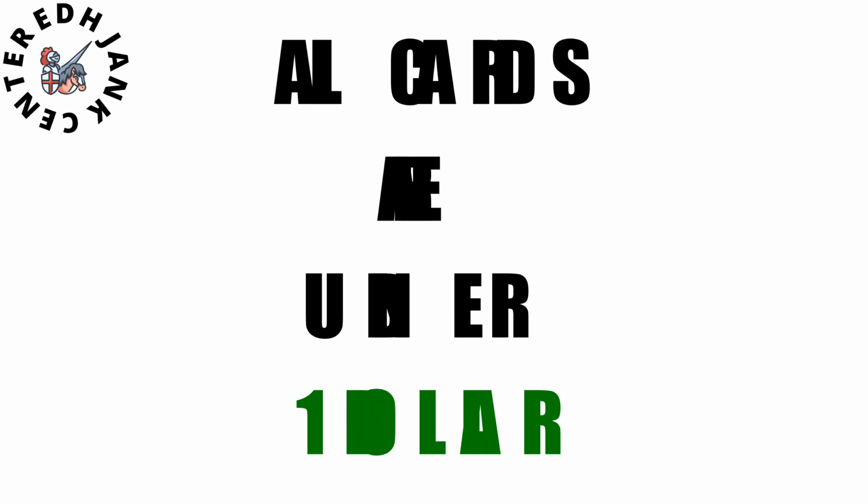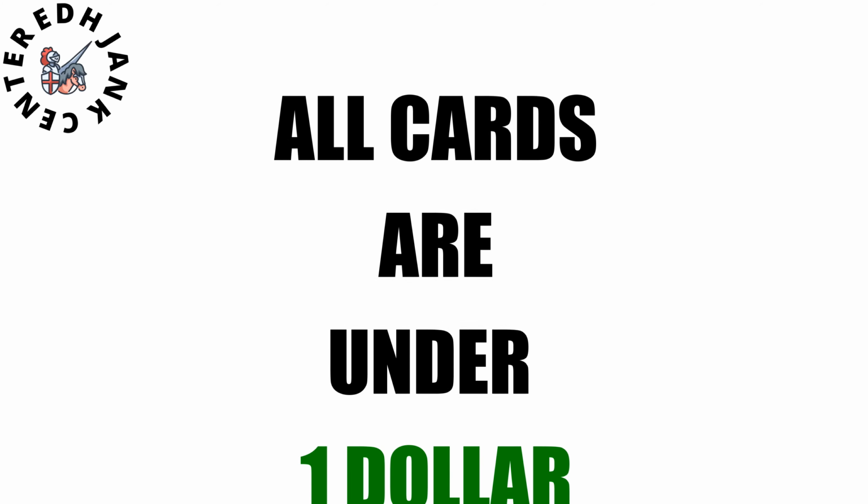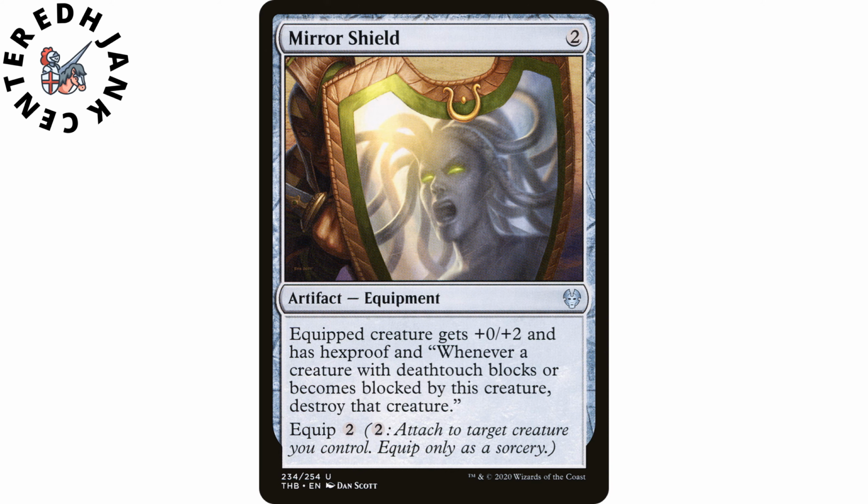Let's dive in. And in classic EDH Jank Center fashion, every card in this list is under $1. So let's start with Mirror Shield. Mirror Shield is a 2 colorless mana artifact equipment from Theros Beyond Death. Equipped creature gets +0/+2 and has hexproof. And whenever a creature with deathtouch blocks or becomes blocked by this creature, destroy that creature.